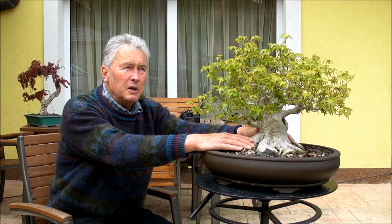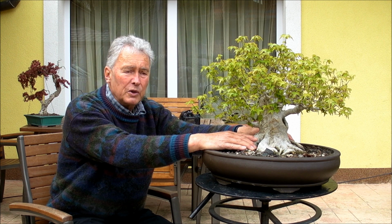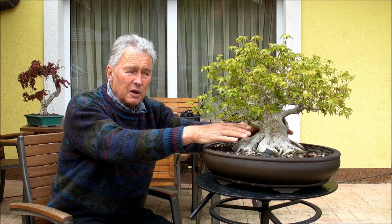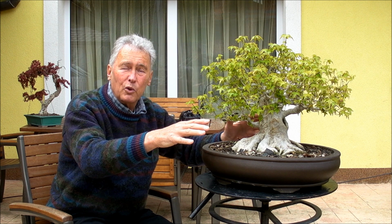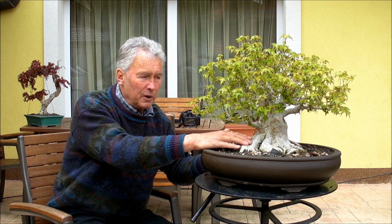This was in fashion about 10 years ago. Everybody wanted these enormous nebaris, and we paid a lot of money for these. And now the nebari grows and grows, and there's one point where it's just too big. And I'm afraid that this tree has reached that point.